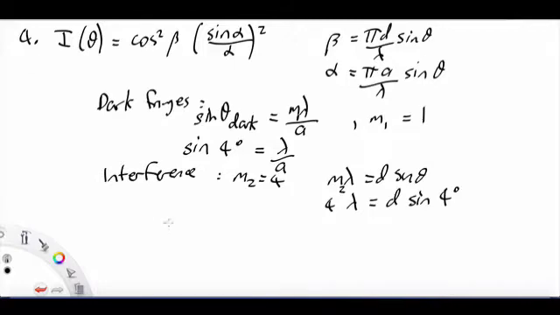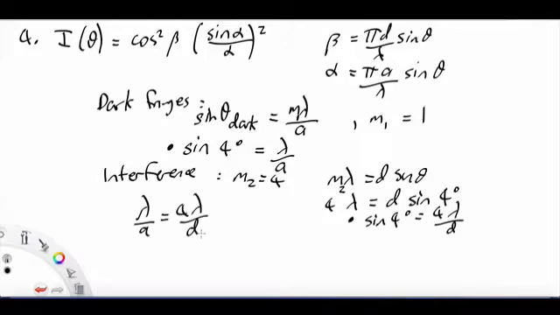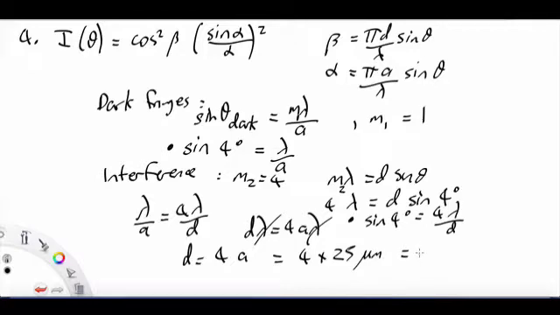And so let's get sine of 4 degrees as the subject here. So sine of 4 degrees equals 4 lambda over d, because we also had sine of 4 degrees up here. So we now have lambda over a equals 4 lambda over d. And we will cross multiply, so we have d lambda equals 4a lambda. Cross the lambdas out, d is 4 times a, and we know that a was 25 microns, so that gives us the distance is 100 microns. And often these problems where you've got diffraction and two slits come down to a simple question of ratios. We didn't even have to work out lambda here.